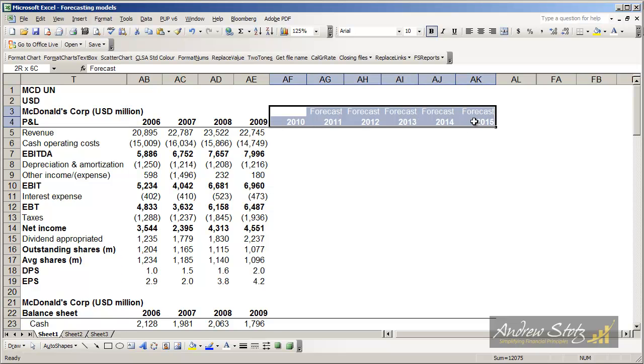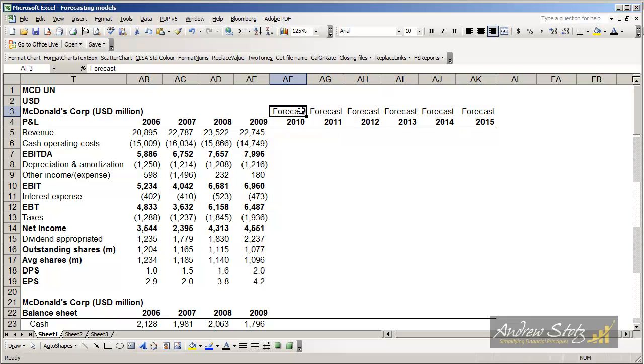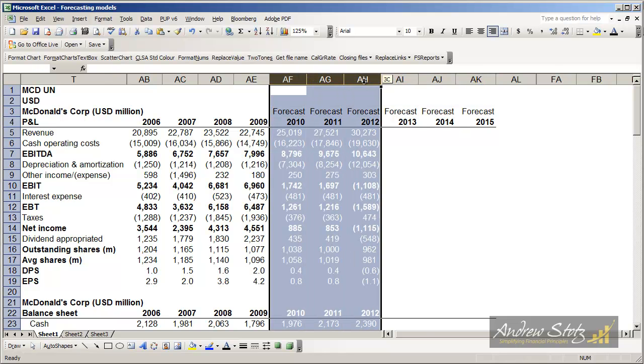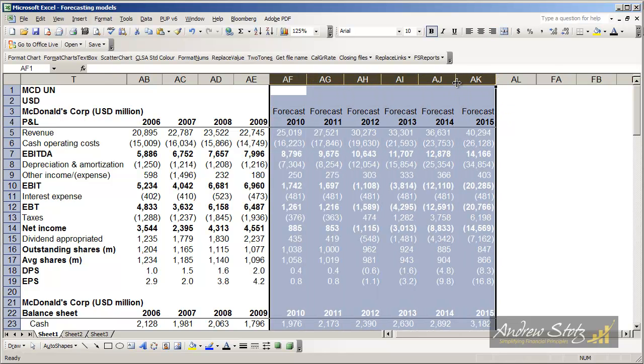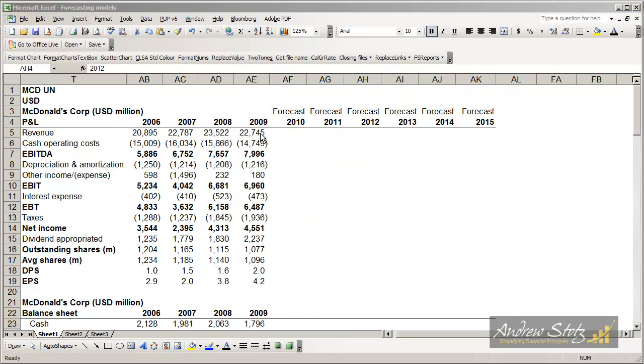The next thing we want to do is set up our forecast area. So I've done that here by forecasting the next 2, 3, 4, 5, 6 years. Now, what I'm going to do is talk about how we build a revenue forecast. What most people think about when they want to build a forecast is maybe they think something's going to grow by 10%. If the revenue is going to grow by 10%, we can start by making a formula.